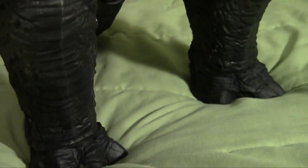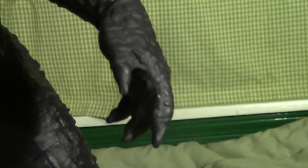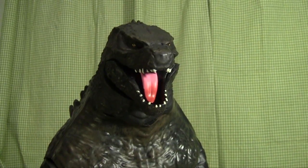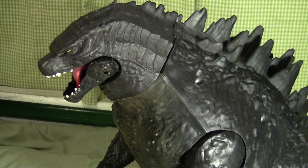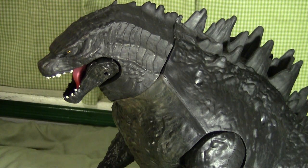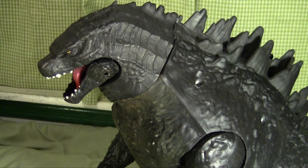This really is a toy that brings the giant toy market into perspective. I've seen kids cherish toys that didn't have universal joints or complicated paint apps, because most of the time it's the older kids or collectors that care about those things. All a kid sees is the character they love, and sometimes seeing that character in huge size is way cooler than making a toy shoot a missile or do a backflip. Godzilla is chief among these. If any character should be bought as a giant toy, it's this one. Just make sure you have a spot picked out before you head to Toys R Us.